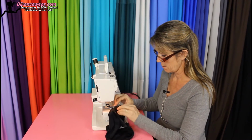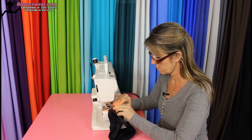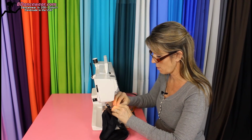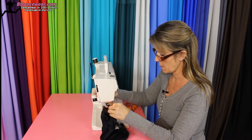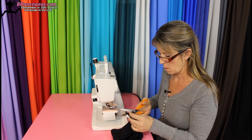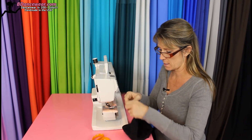And back it up. And then make sure and pinch it up on this side also. If you get any spot where it's wanting to pull in or do something funny, just make sure and fix it. Make sure the edges all meet up. And then back that up. You want to make sure that's nice and strong. This is going to be a really big pressure point on the girls. They're going to be pulling their back, coming forward. You want to make sure that's down nice and tight.